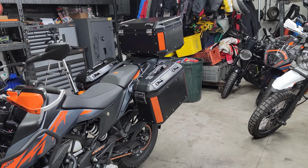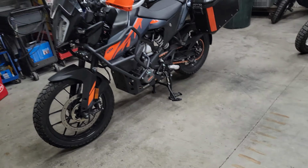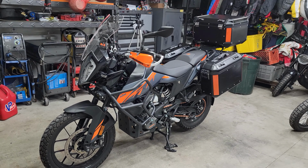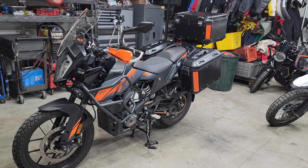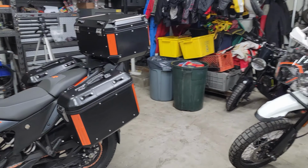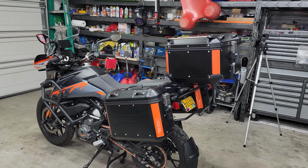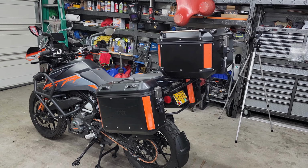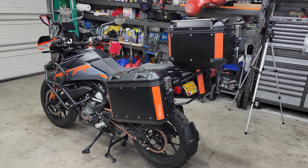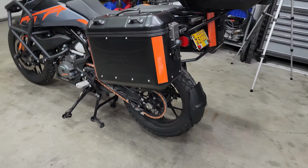But yeah, look at all the reflective and everything. It actually looks, when you step back, whoa, if you don't trip on a trash can, it actually looks pretty cool. Like it matches the bike really well. I'm kind of digging it, even though I just put it on there and I was laughing about it. I kind of dig it. I like the look. Look at all the orange accents on the chain and the reflectors on the boxes and the graphic scheme that's on the bike.